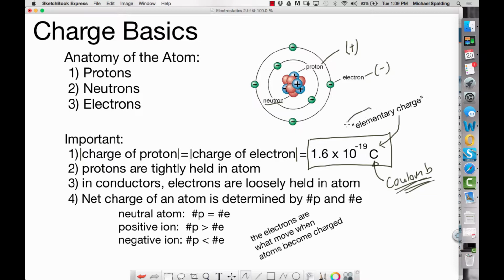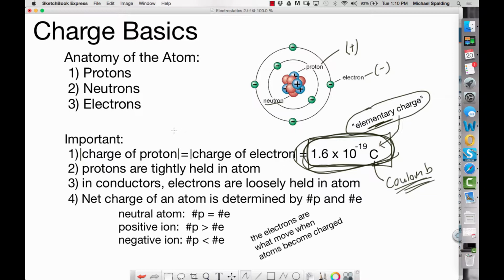We refer to this number as being an elementary charge. So why would we call this an elementary charge? Well, my kids are in elementary school. What does that mean to be in elementary school? You learn the basics. It's the fundamentals, right? So if you're talking about charge, the thing to know is that charge comes in bundles of this amount right here. This is the building block. This value of 1.6 times 10 to the negative 19 coulombs, that's the building block of all charge.